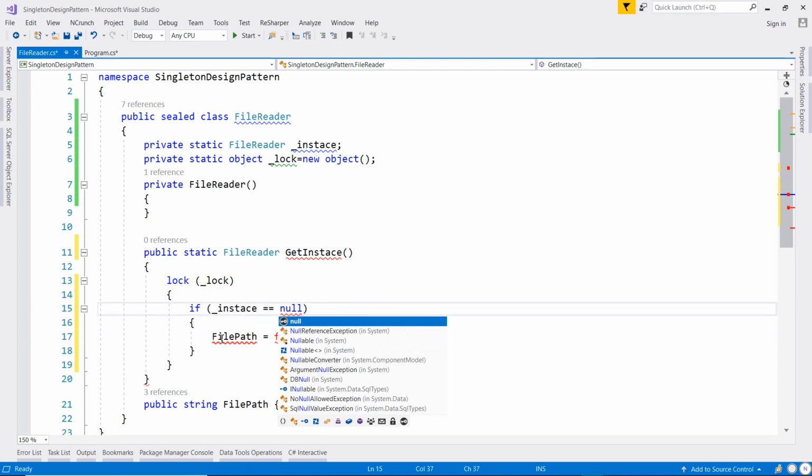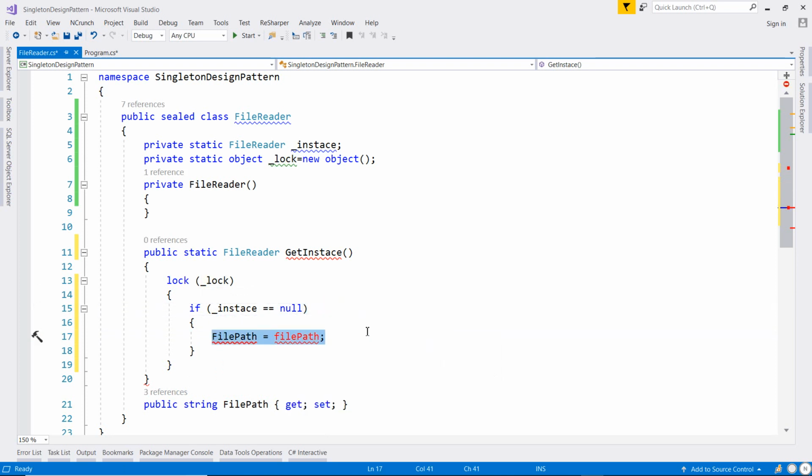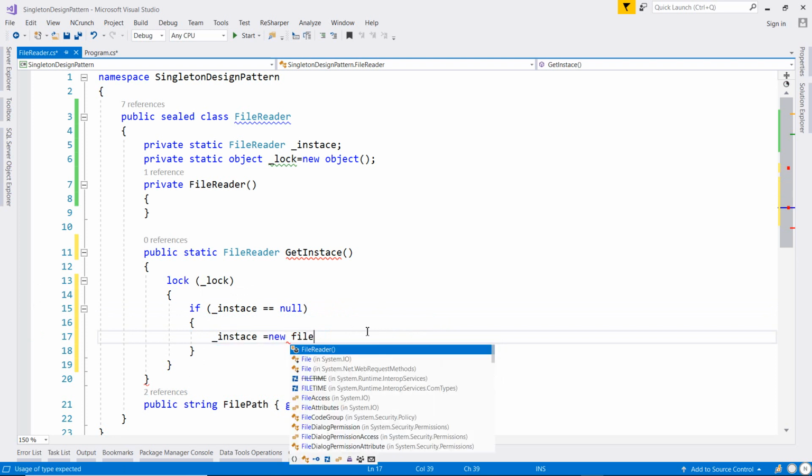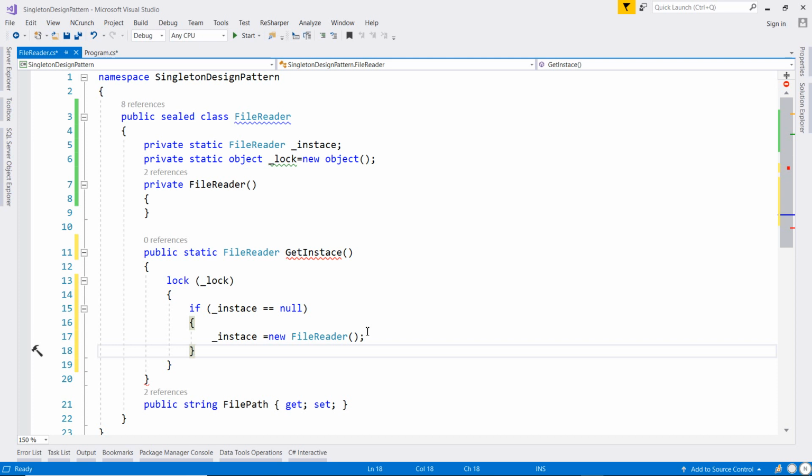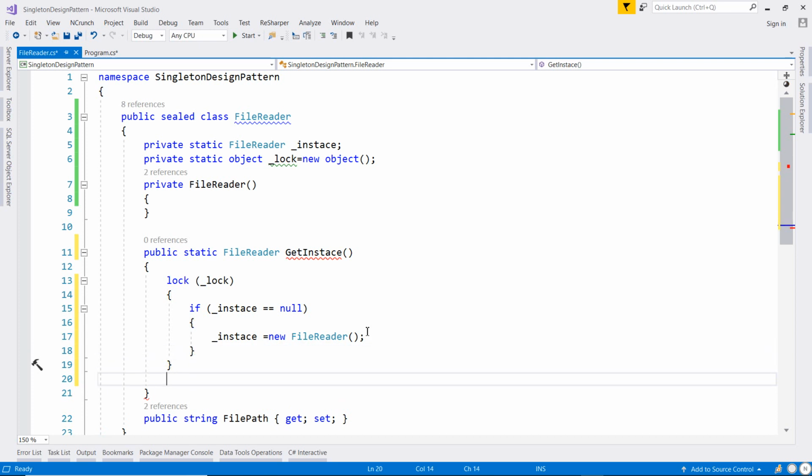So if it is null, I'm going to instantiate it for the first time. New FileReader. Else, I'm going to return it.